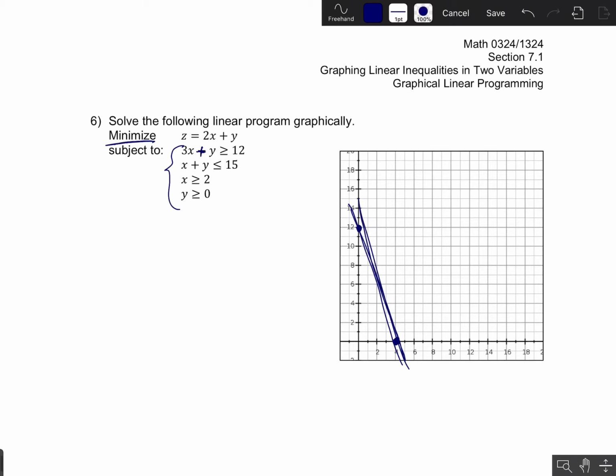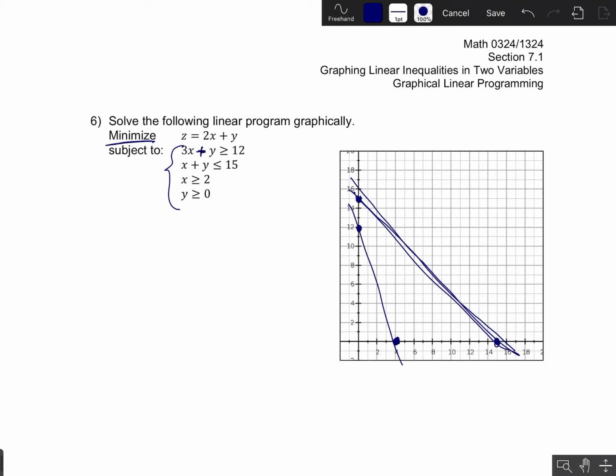And again, let's start by just graphing all of the boundary lines and then we'll figure out the feasible region. So next we'll look at x plus y is supposed to be smaller than or equal to 15. So for both of these intercepts, we would get 15. So we'll either have 15 comma 0, which would be way over here, or we'll have 0 comma 15. That would be way up here. Actually, let me clean this up a little bit. There we go. So we get this. So that's our second boundary line.